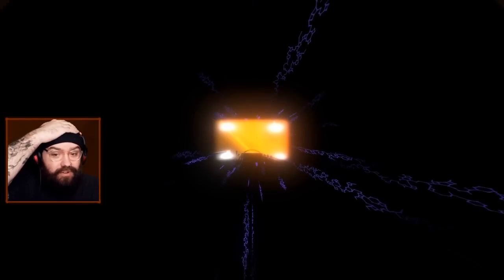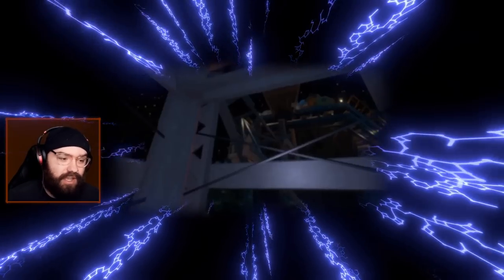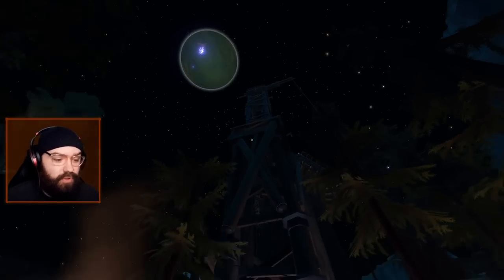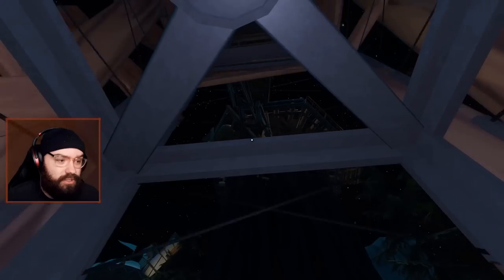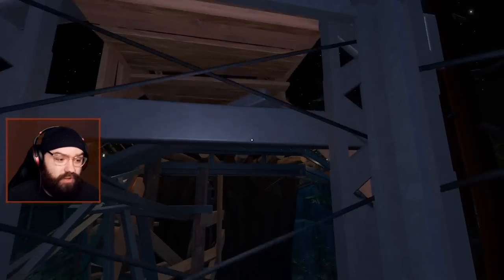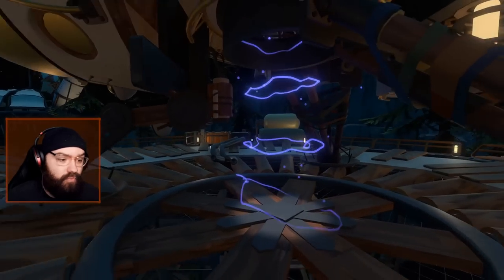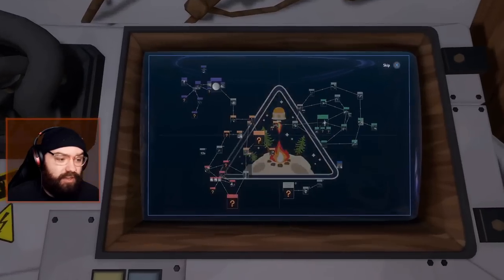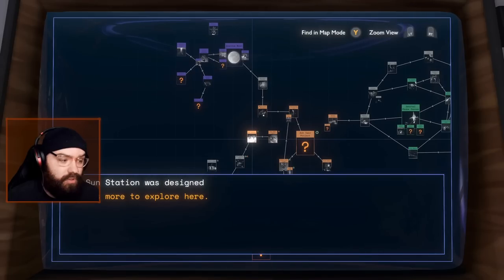With that discovery of getting onto the sun station and reading some of what we could do there, I don't know if that's all of what we could do, but some of it. I guess we can check the ship log and see if there's more to explore there. Let's go and take a look. That's some pretty crucial info from the Nomai there. Maybe I can go back and talk to some other characters again and be like, hello. Alright, sun station. There is more to explore here.